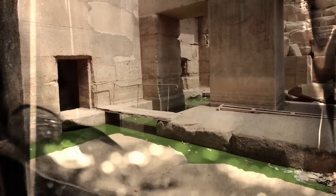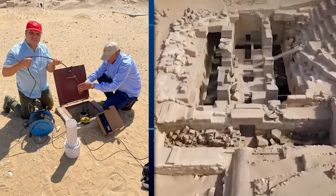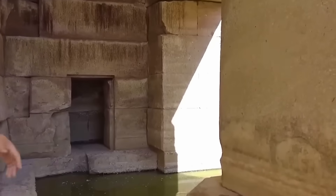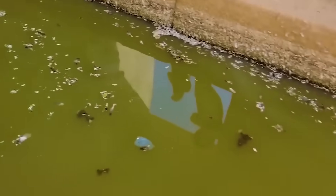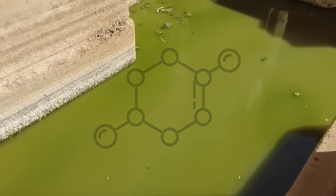Archaeologist James Westerman's extensive efforts to drain the structure have concluded that the water originates from within the structure itself. Westerman's team conducted detailed chemical and isotopic analyses of the water, revealing a unique composition distinct from nearby wells, aquifers, and the Nile River. The water's isotopic profile suggests it does not originate from local precipitation or known groundwater sources, and the water behaves in some ways like a geyser, exhibiting pressure and upward flow, yet there is no evidence of volcanic or geothermal activity in the area.